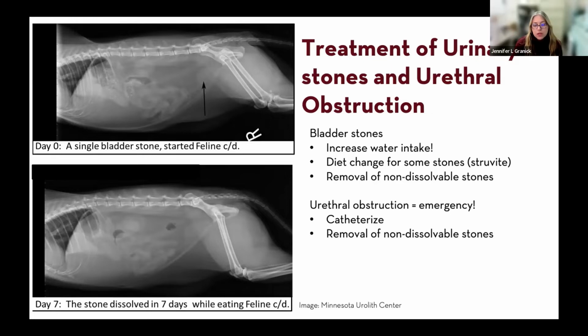So prevention of these stones, like I said, often is increasing water intake. So again, like adding more iced tea to the glass. So increasing water intake, and that might look like feeding a canned food diet to your cat. Certain diets are helpful in preventing stone formation. And if you have experienced that with your cat, then talk to your veterinarian about it, because they'll have real specific recommendations about diet.